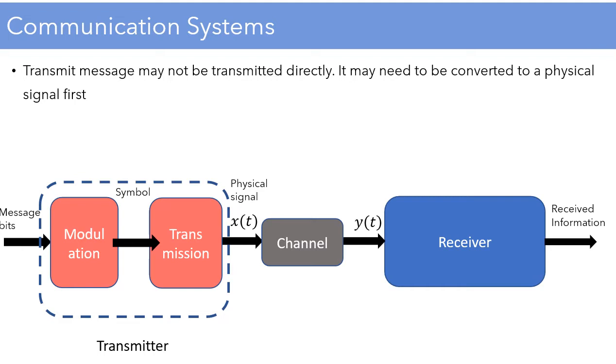Again, the disturbance generated by the transmitter needs to be correlated, or dependent, on the actual information you want to send. Now, what kind of disturbance you can create in the environment depends on the media and the process, and that is how we have different types of communication systems. The process of converting the message bits to a physical signal is known as modulation, and that signal is then transmitted via different mechanisms using the actual transmitter.